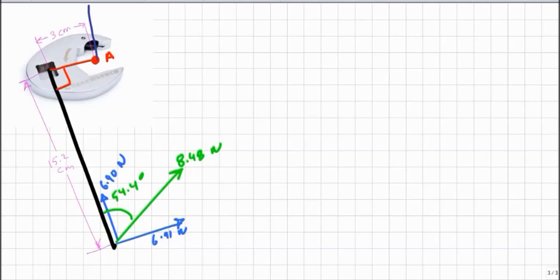Now, I've got some funny things going on. I could draw a single position vector from here to our force and do the math that way. Or since I have the components of this force perpendicular to the handle, parallel to the handle, I have the perpendicular distance between the center line of my handle and that point A, I can just simply calculate this as the sum of the moments using this force here and this perpendicular distance, and this force here, the 6.9, which I can extend this way and get this perpendicular distance.